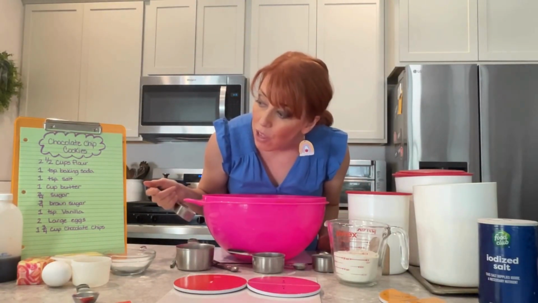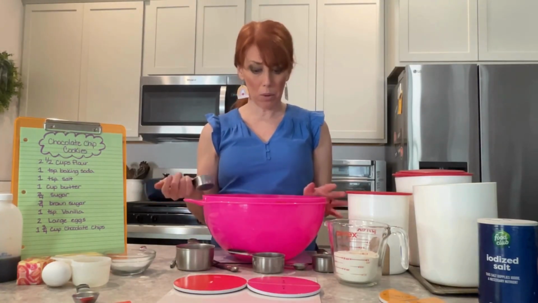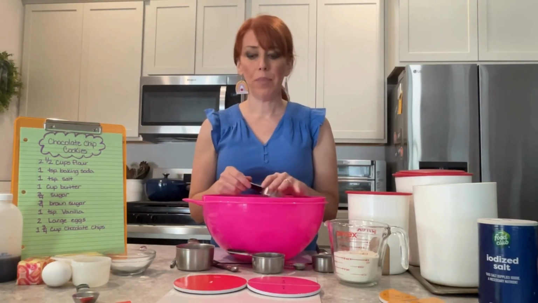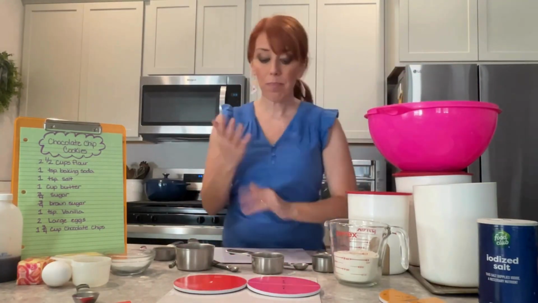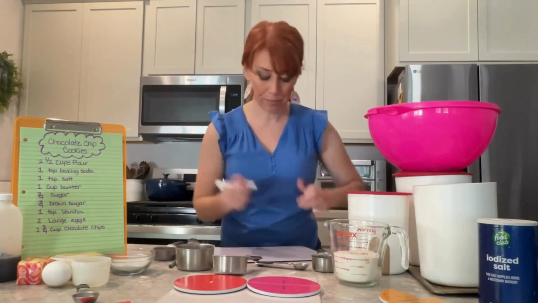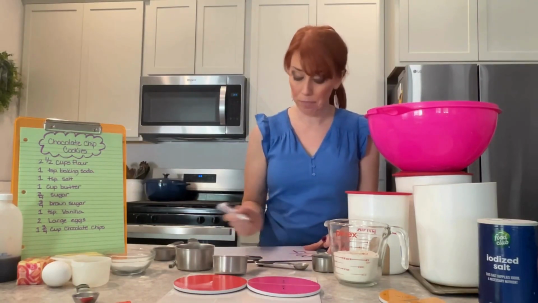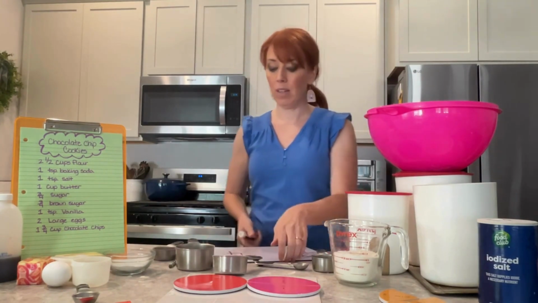Now when I look at my recipe, I have 3/4 cup brown sugar. Okay, 3/4 and 3/4. Are those fractions equivalent? Let's take a look at it on the whiteboard. Okay, so I'm gonna write 3/4 cup sugar for my white sugar, and then 3/4 cup brown sugar.